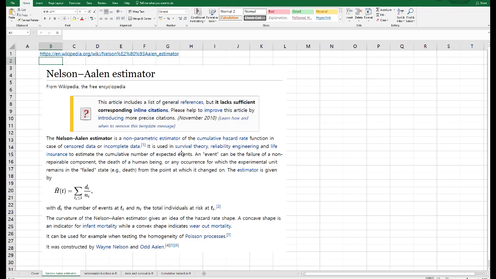And it is used in survival theory, reliability engineering, and life insurance to estimate the cumulative number of expected events. An event can be the failure of a non-repairable component, the death of a human being, or any occurrence for which the experimental unit remains in the failed state from the point at which it changed on. The estimator is given by this formula.